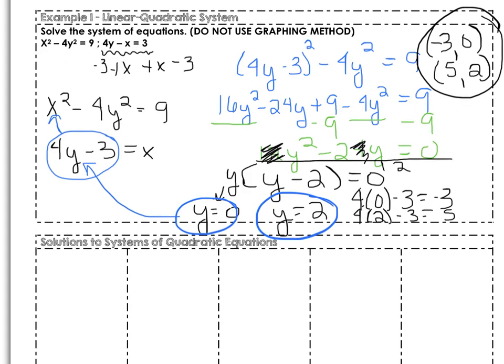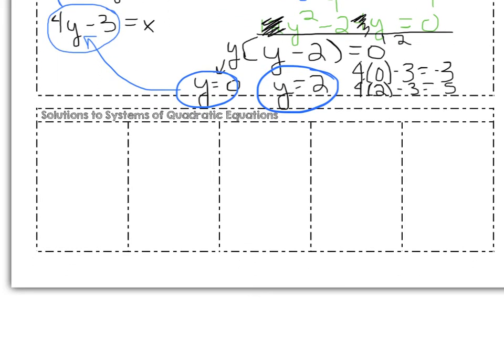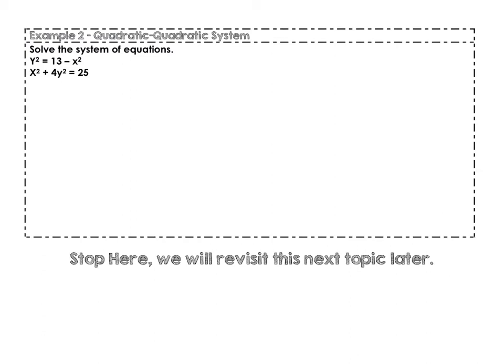Notice that once again there is a table for you to fill out on this page where you're actually going to draw some shapes, just to help you recognize where we are headed in our journey with conics in Unit 4. All right, this is the last example, and then once again, we're going to revisit this topic later. And I'm actually going to use my elimination method.